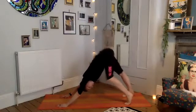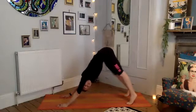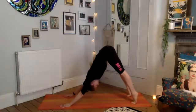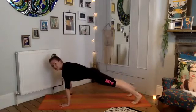We're going to do 3 of our waves, so rippling through to our plank and then pushing back. We're going to do it 3 times. So take a deep breath in, rise up onto the balls of your feet, and then send your body forward. Find your plank pose, shoulders over the wrists.